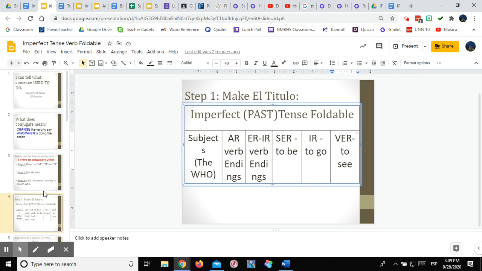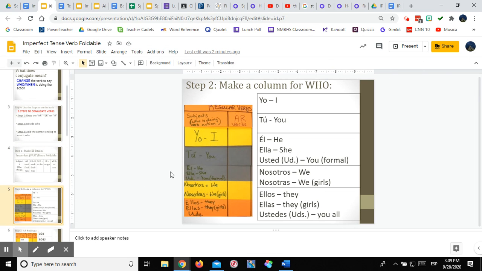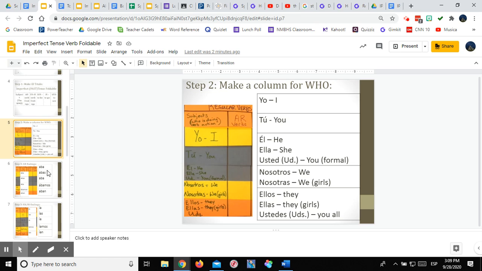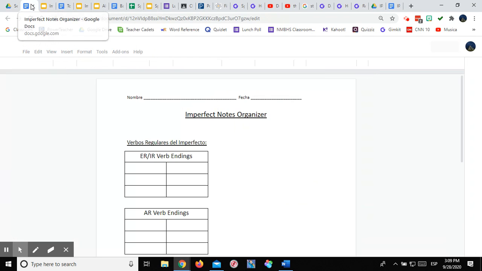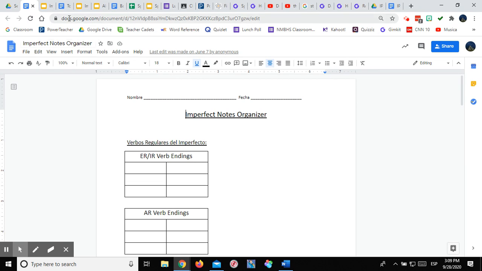The AR verb endings are aba, abas, aba, abamos, and aban. So for you that are doing the organizer, you're going to put aba, abas, aba, abamos, and aban.